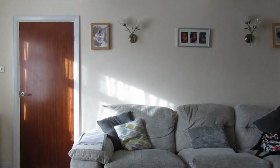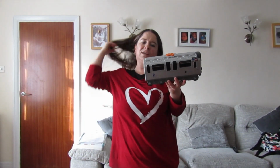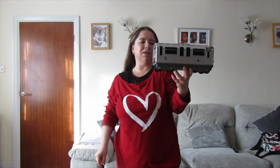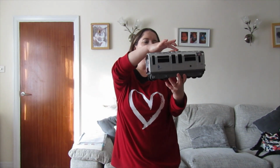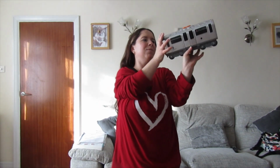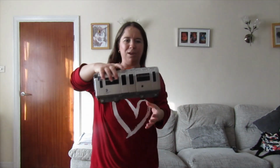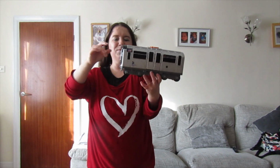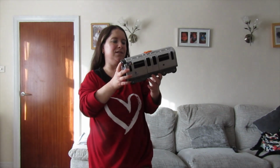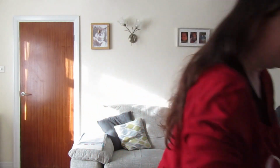And then he's got this toy he loves. He loves transport. He loves travelling by bus and train. So he got this toy, and it makes noises as if it actually was on a train. You've got buttons at the top, and you can do it where the doors open up. And it's just a brilliant toy, and you just put it on the ground and it takes itself along. If you've got kids who love transport, this is a brilliant gift. We leave it out because as soon as we put it away, he wants to play with it. So that's a really good gift.